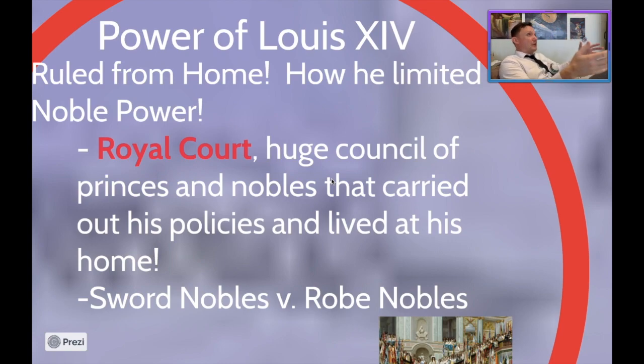So he had the ability to talk to all these different princes and nobles that actually lived at his house with him for at least 30% of the year, right? Now, I don't mean that for like 2/3 of the year there was nobody else in there with him. I meant that they were rotating through constantly, right? So there were these nobles that lived at his home with him, right?